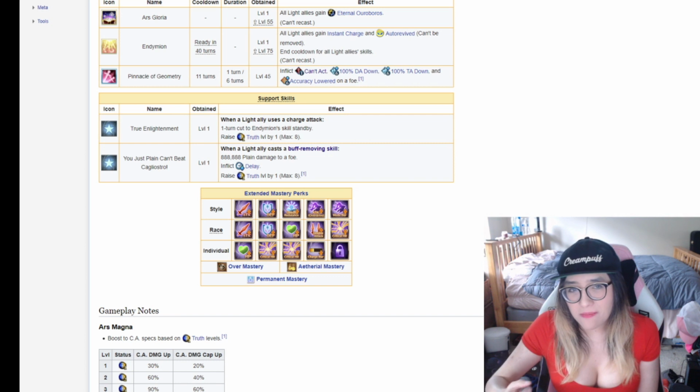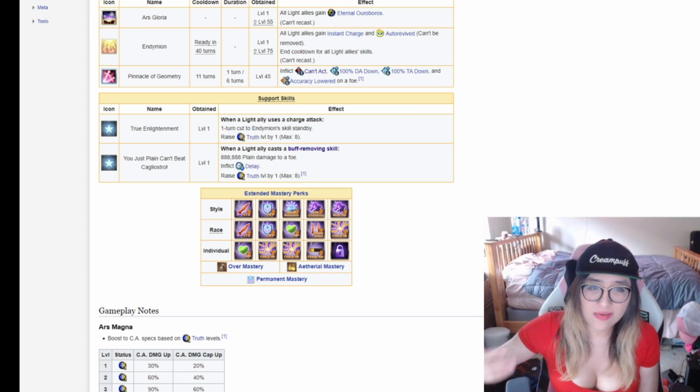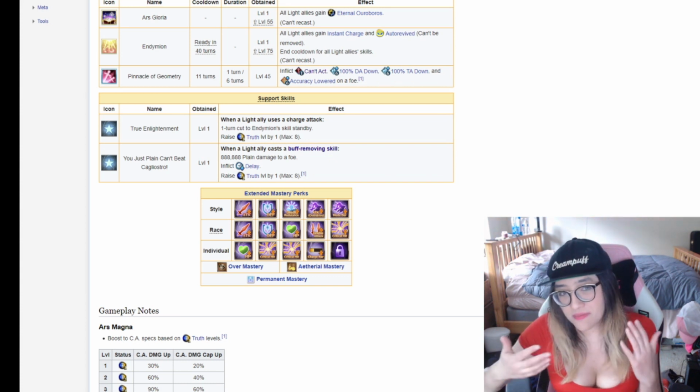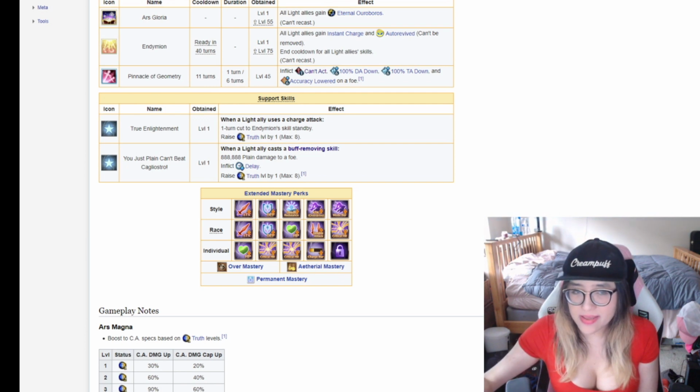And to be fair, effects like auto revive, you don't really need them immediately. And the instant charge bar is going to be good when you get it. And also, you can plan around when you reset everyone's skills. So, very strong skill, but yeah, it's for specifically long, hard fights.